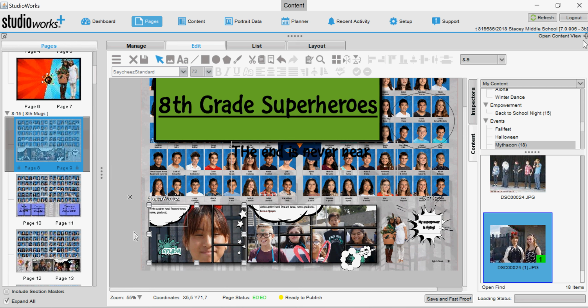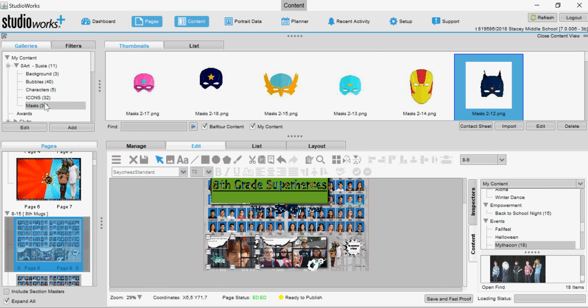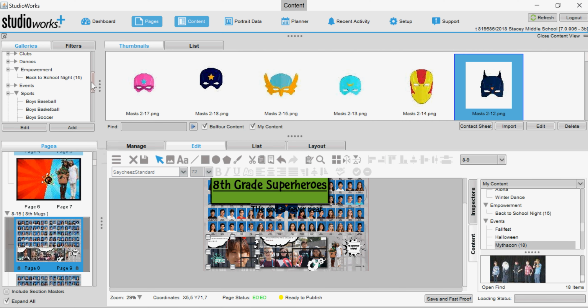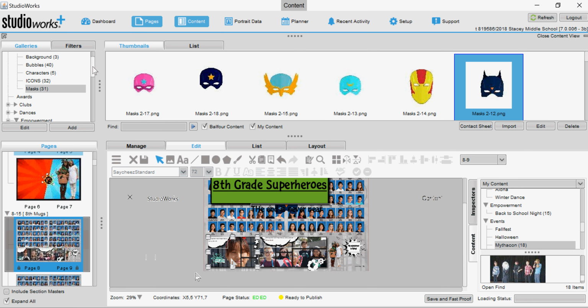Another way you can access content, let's say you're not using the search button, is you can go over to the content view and scroll down. Let's say I'm looking for a picture in, what is that one under? Events. Open events.